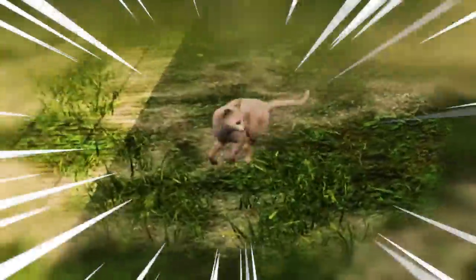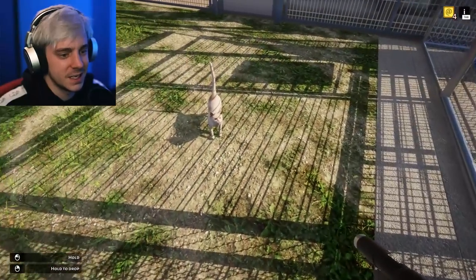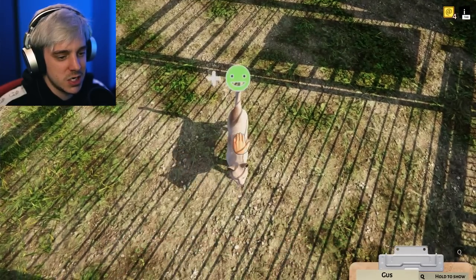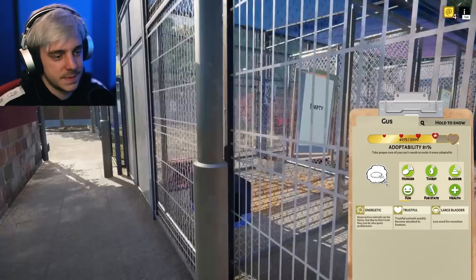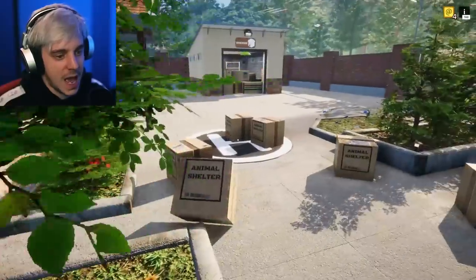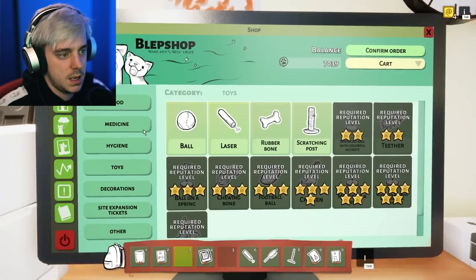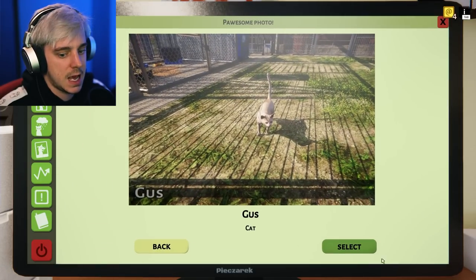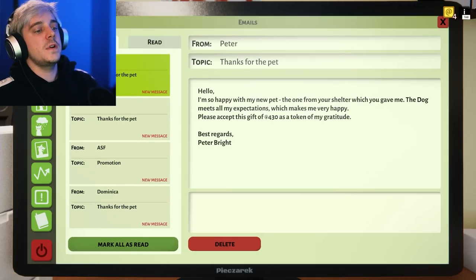Deja vu. You got it. Look at you. Hell yeah. He's energetic. You're a little energy ball, aren't you? Nice. Guys, Gus is ready for adoption. He's ready. Put that guy on the scanner, and we are ready to go. Let's create an ad for this little guy. And let's see if we have any takers.